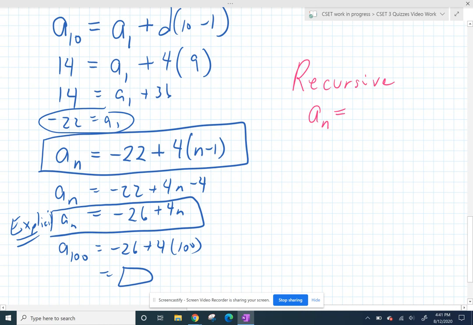Your recursive formula just means that you're getting any term based on the previous term. So for arithmetic, it always has this setup. You take your previous term, a sub n minus 1. So if you wanted the fifth term, you would take the fourth term, and so on. And you add or subtract your common difference. So for mine, I take the previous term, and my common difference was 4. So that's it. But I do need to tell it where to start.